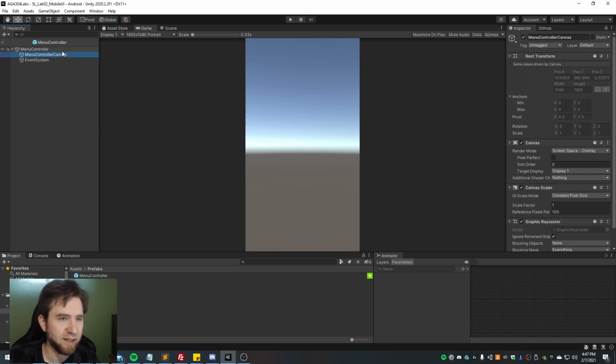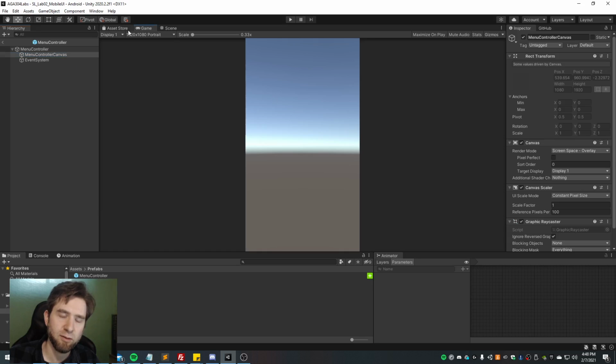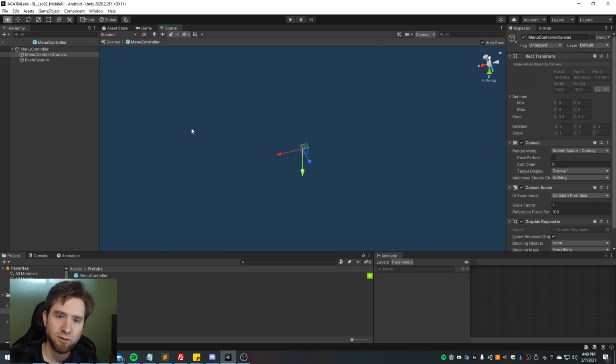So, popping into that menu canvas, let me see if I can zoom out here. Scene. So this is my prefab. Z is forward, and it's pointing that way. So I'm just going to orient myself from this direction. I'm tapping F, by the way, to get a better zoom in on it, so that when I hold Alt and move my camera around, I'm moving from a pivot. Anyway, what do I want in my menu system?